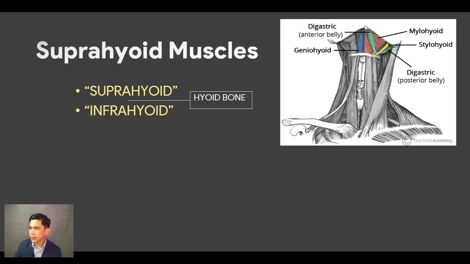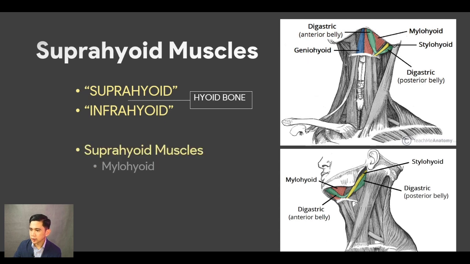And we have the digastric. The digastric is a V-shaped muscle. Okay, we have 2 bellies. We have the anterior and the posterior belly, denoted by the green muscle in the figure. So we have 4 also. In the infrahyoid, we have 4 also. The suprahyoid muscles are the mylohyoid, geniohyoid, stylohyoid, and digastric.